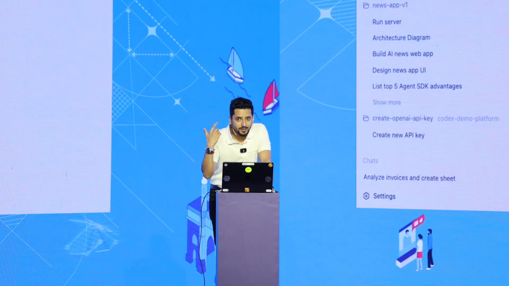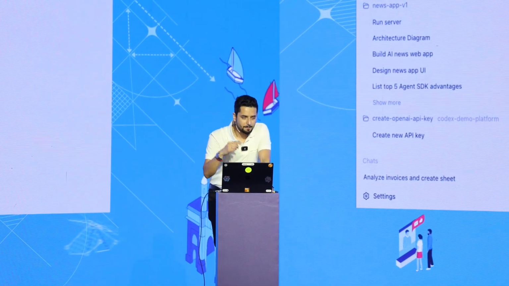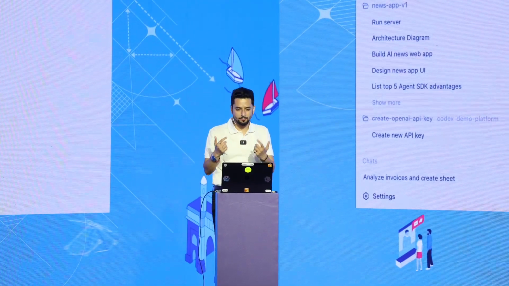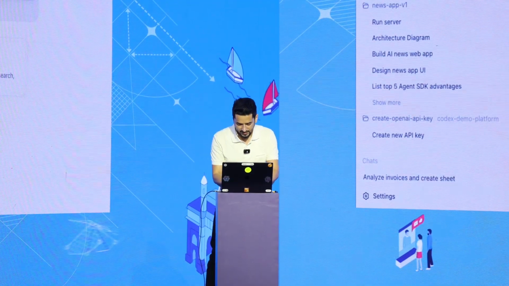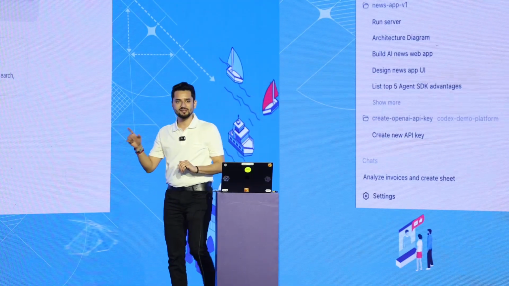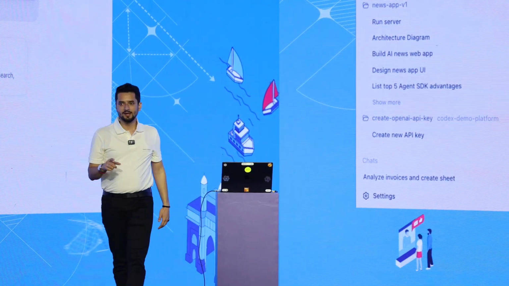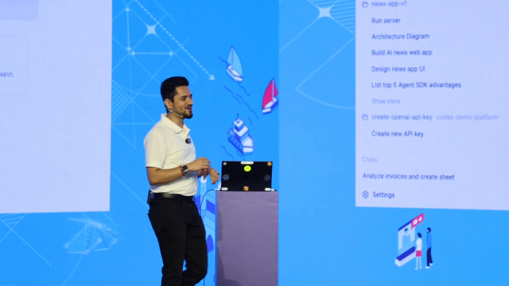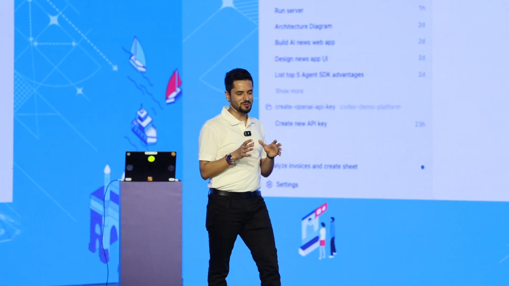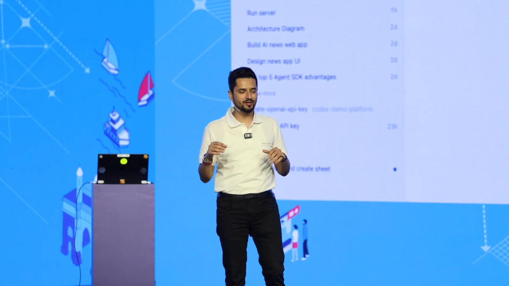I think the news application building part is still live, but parallel to that, I want to demo one cool feature as well, which works in Codex now. We have the goal feature. How many of you know exactly what goal is in Codex? Yeah, I see some hands. I think only one person who is part of the OpenAI team knows about that. But the goal feature is a very special feature which we have introduced in the Codex application.